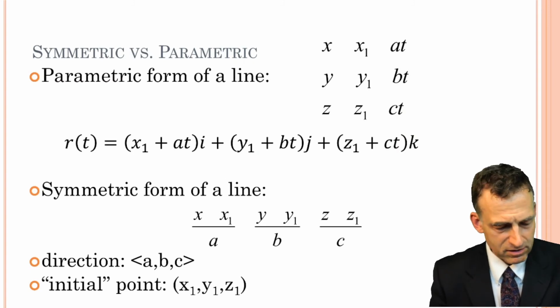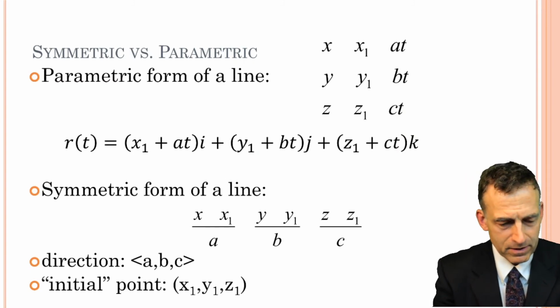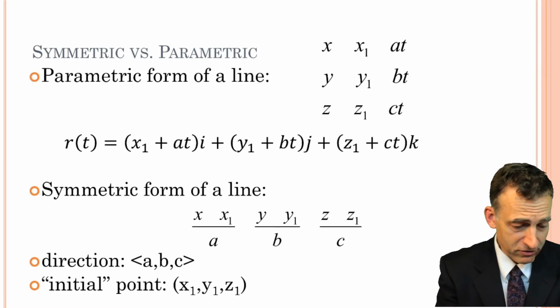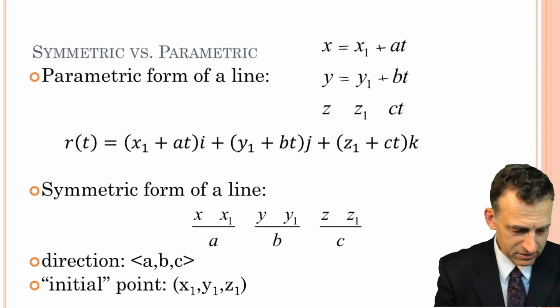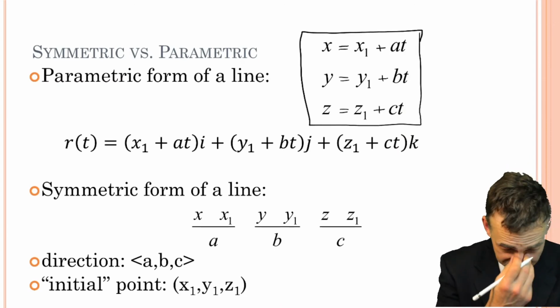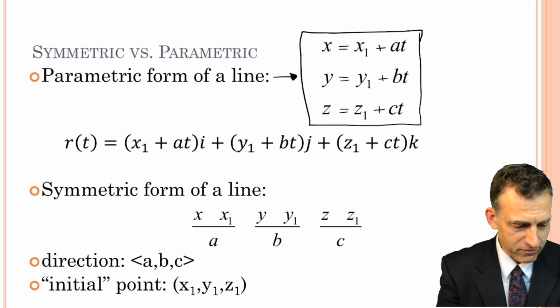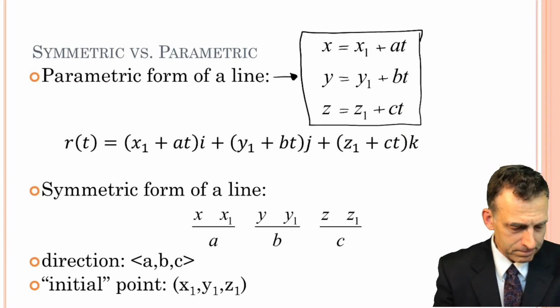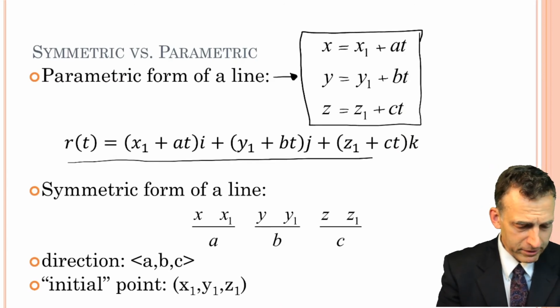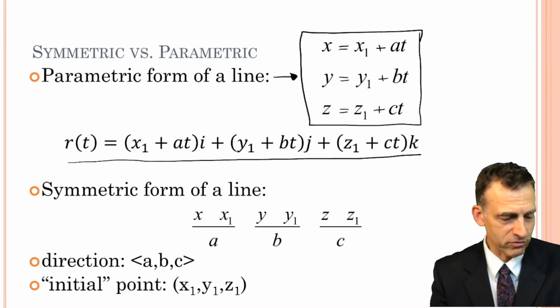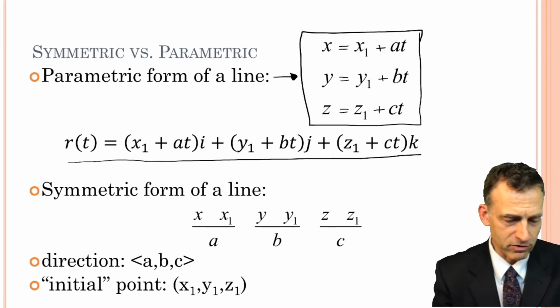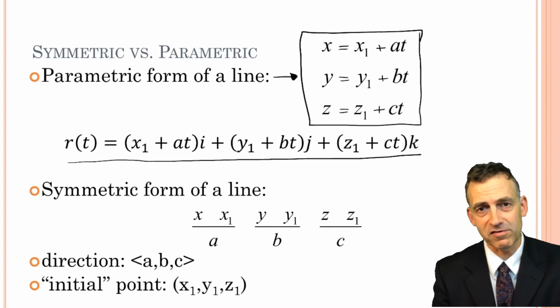So just to be clear, because this shows up in your homework, there is a difference between symmetric and parametric form of a line. So here is the difference, and for some reason, the PowerPoint is not producing all of the symbols. So this is the parametric form of a line in 3 dimensions. Sometimes this will be written in what's called vector function notation, and you'll get used to vector function notation because we're going to be dealing with vector calculus, and we need vector functions to do that.